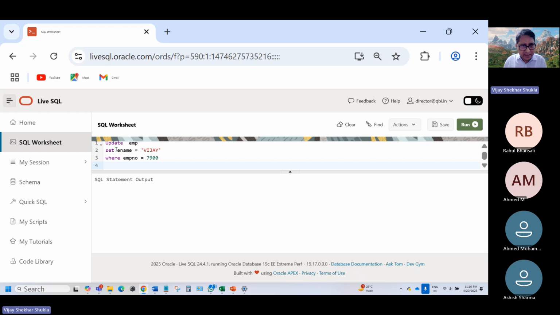Update EMP, set ename where employee number is equal to itna. And now, say for example, if we are to change our password, behind the scenes this update statement will run. And you can now check.